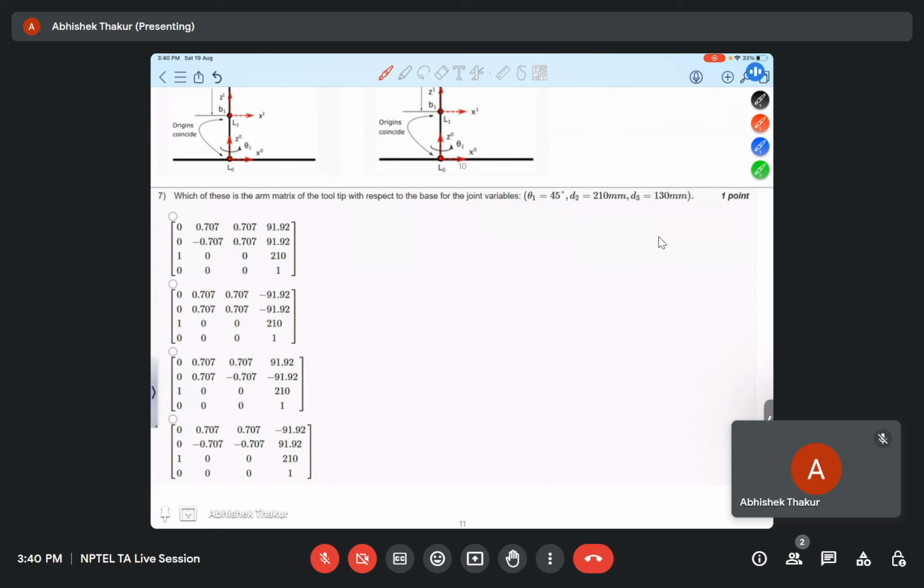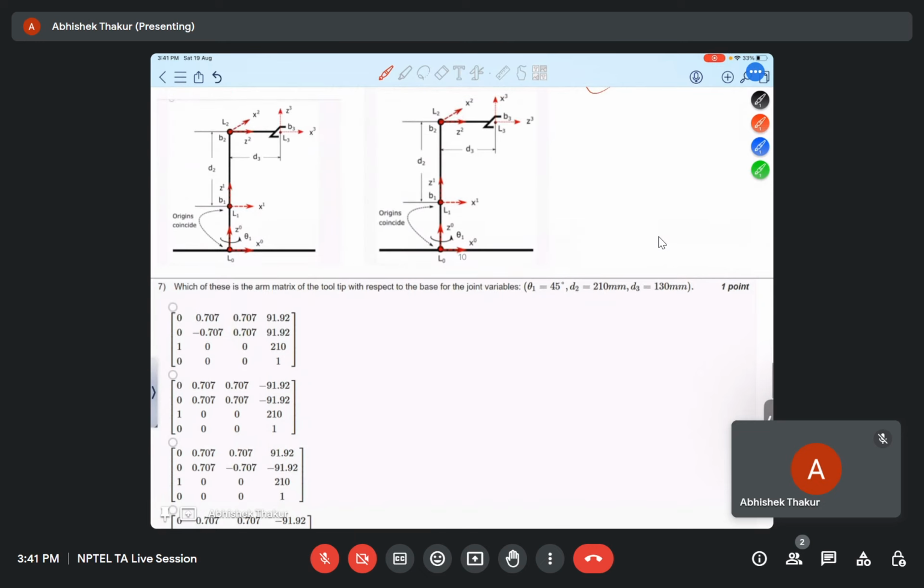So here in this question you can write K, that is the number of joints, and all the kinematic parameters theta k, dk, ak, and alpha k. So k is 1, 2, 3. So theta k, that is theta 1, theta 2, and theta 3 is 90 degree.